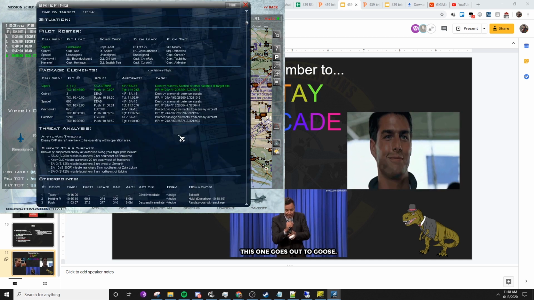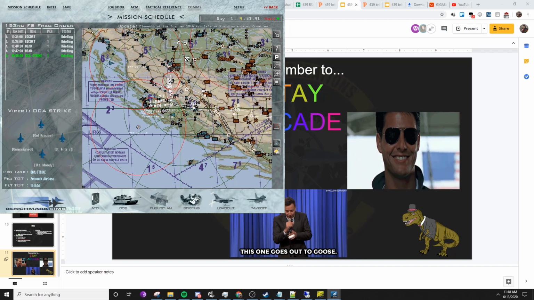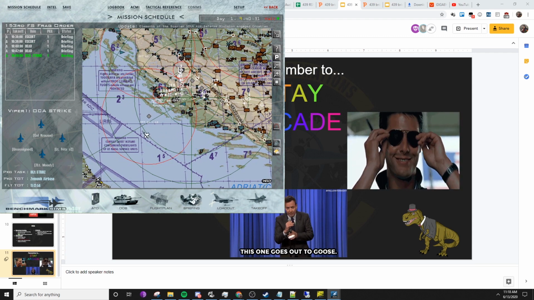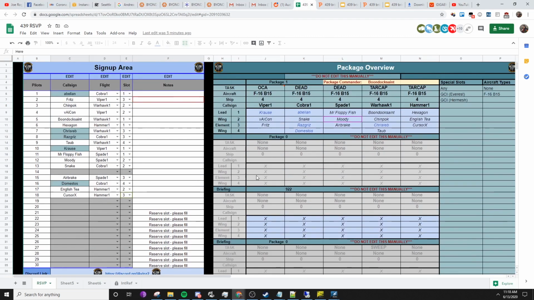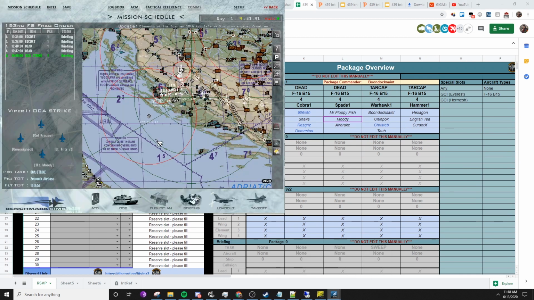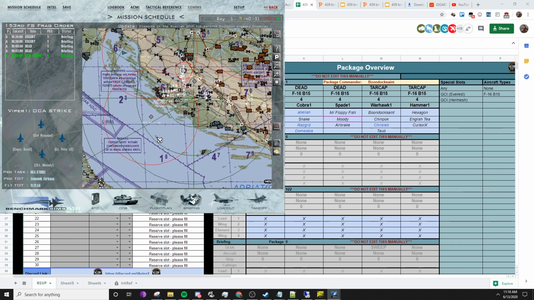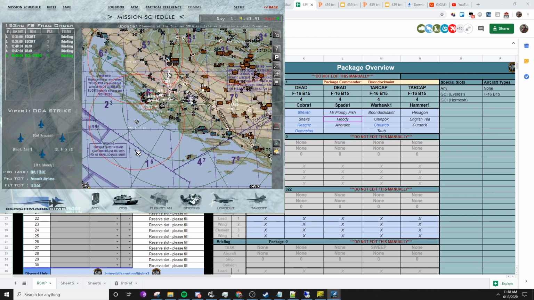No speed. My BMS crashed. Give me one second. Okay, go for Warhawk. Go for Warhawk 2. Warhawk 1-3. Warhawk 1-4. Hammer 1-1. Hammer 1-2. Hammer 1-3. Hammer 1-4.